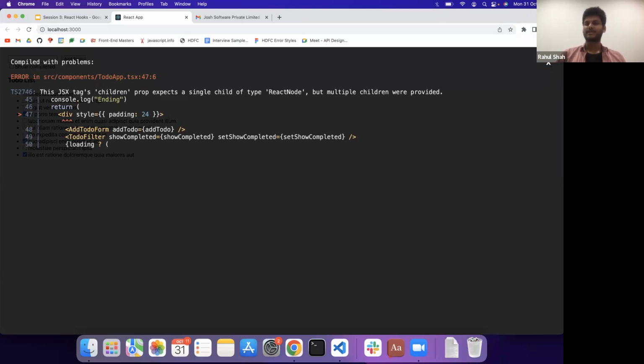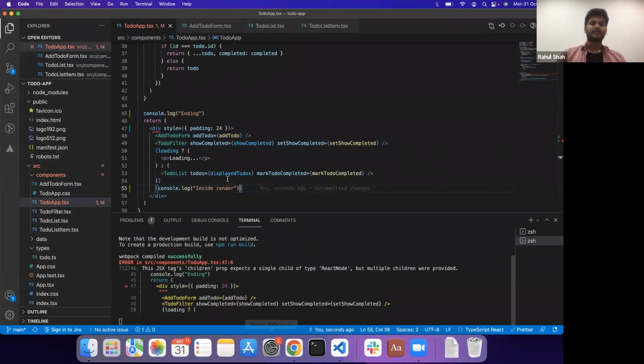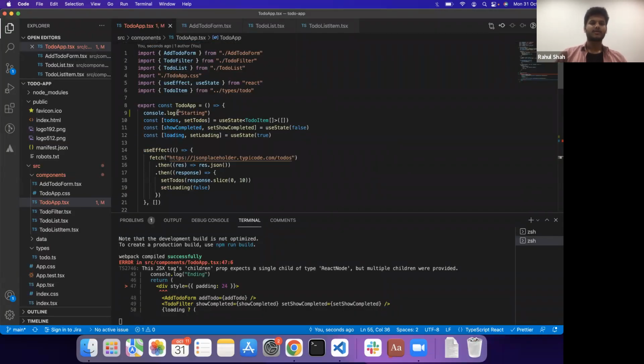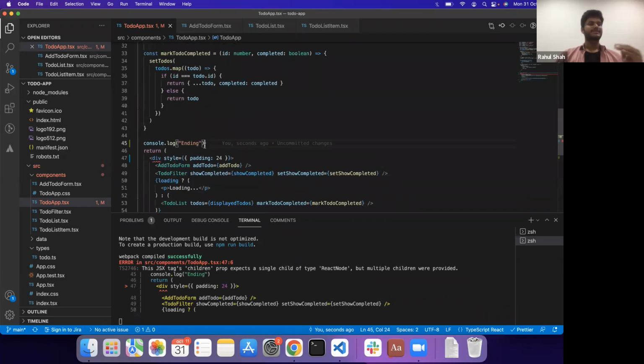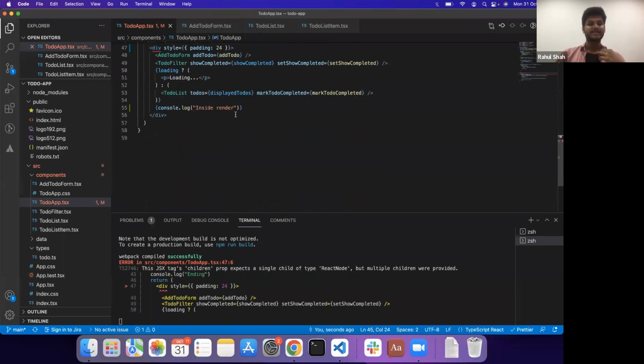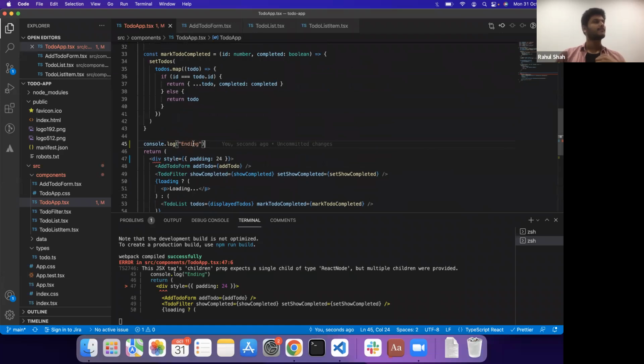It's a TypeScript error, and we should be able to see the results. So what do you expect? What is the order that these will be printed in? Will it be starting, ending, and inside render, or will it be inside render, then starting, then ending? What do you think?